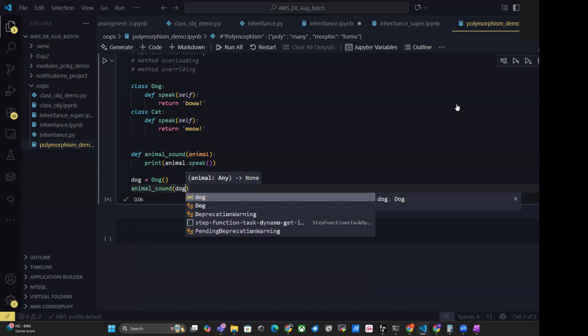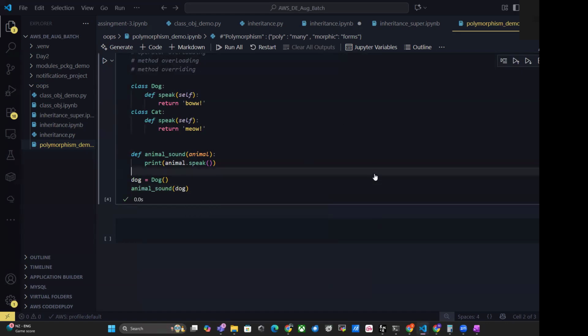Let me know what will be my output. Bow is the correct answer. How are you saying it? Because we gave animal sound and dog as a parameter. And what is the value of this? Dog is copied here, right?